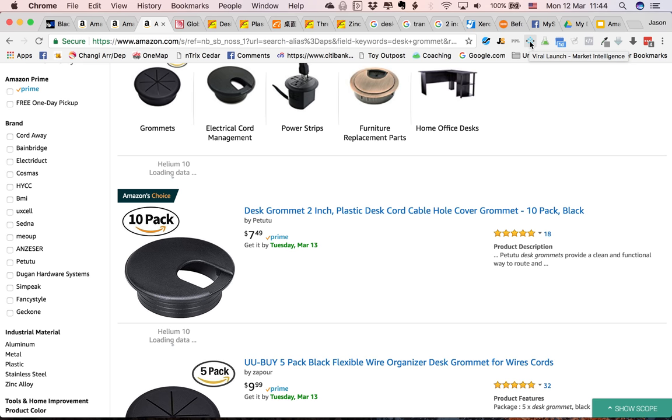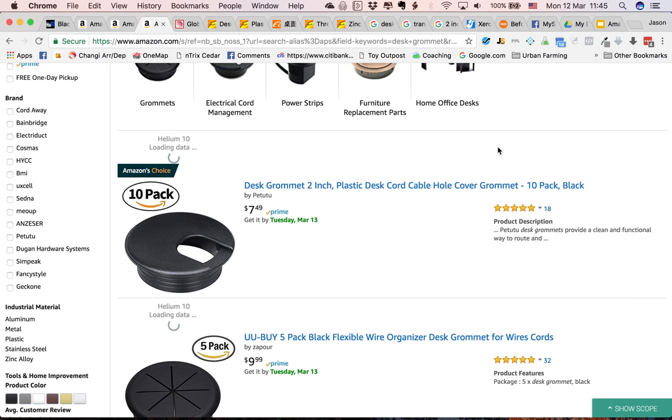All right, the other one I use a lot is Jungle Scout, and that's just because I bought Jungle Scout like 3 or 4 years ago, and it's a one-time lifetime fee, whereas Helium 10 and Viral Launch are monthly or annual fees. For Jungle Scout, I like it to give me a quick indicator, because it's the fastest, because it doesn't pull so much data. It's just giving you a rough estimate, so it's helpful for a quick initial view.